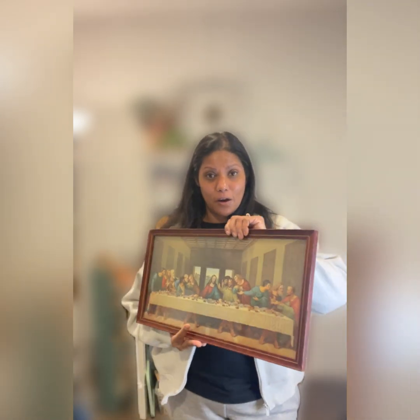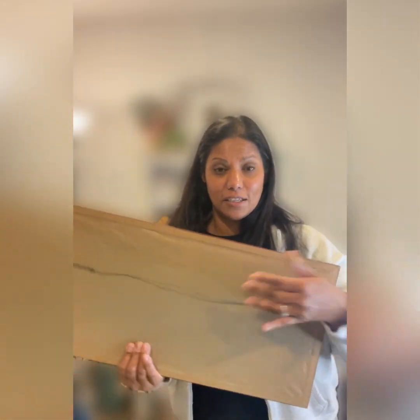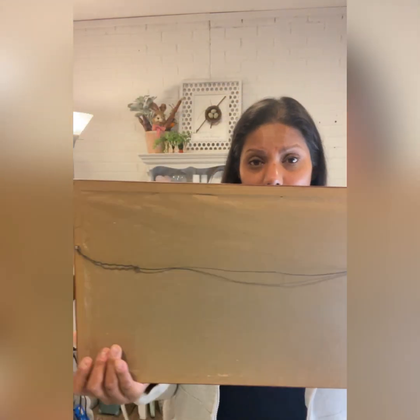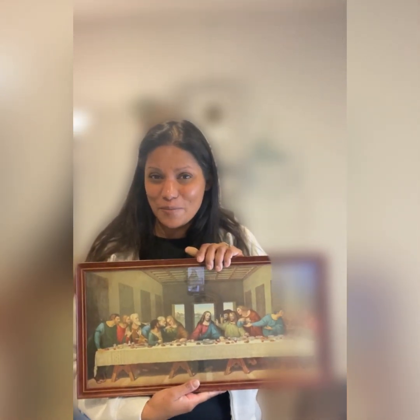So I said vintage art goes to my booth, and most of it does. However, sometimes I find some great art that is small enough to ship. I recently found this Lord's Supper piece. I know that it's old and vintage because number one, we've got this hanger here, but the way that it's constructed is all as one piece. You can tell that this wasn't somebody who just printed it off their computer and put it in. Really great walnut frame. So this one's going to hit my Etsy shop as well.